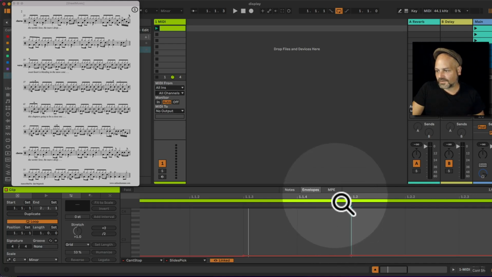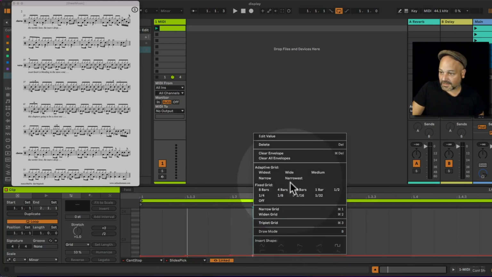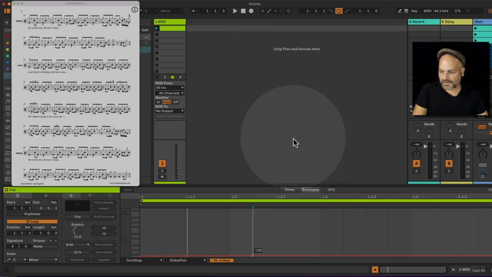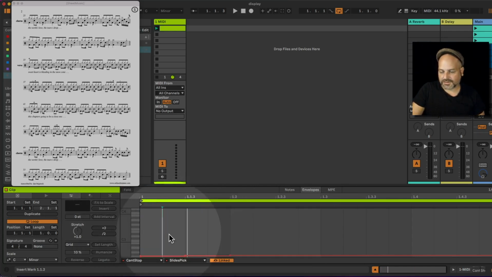Don't ask me why this is happening. It doesn't make sense to me. But so that you know, this might be an issue you run into if you want to set a created value here. Let's set a value, I don't know, whatever, 120. That works now. Okay, so if you can't set it via the edit value function, you just have to drag it to the position here. That works as well. And you can even now copy those automations in this envelope and set those over if you need to. Okay, so this shouldn't be an issue for you.